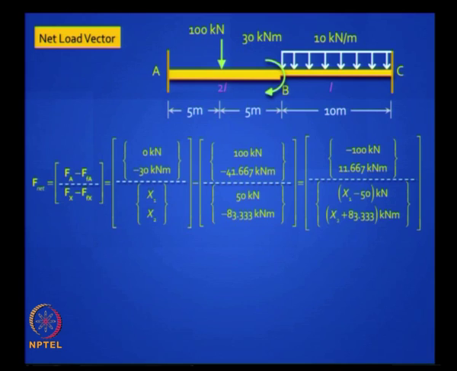Now you need to get the net load vector, which is Fa minus FFA, Fx minus Ffx. Now you had a nodal load, if you look at the original problem, there was a 30 kilonewton meter acting clockwise at B in the original problem. That is a nodal moment that is going at B, it is not going to any of the two elements unless you are told that it is positioned to the left or right.